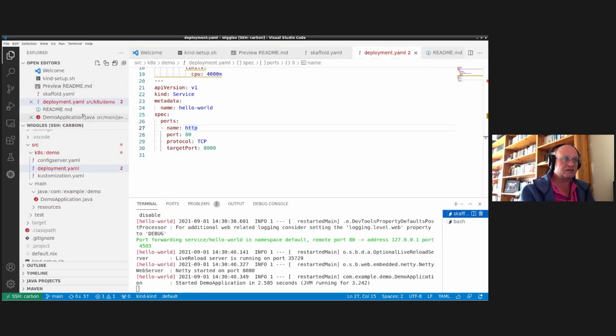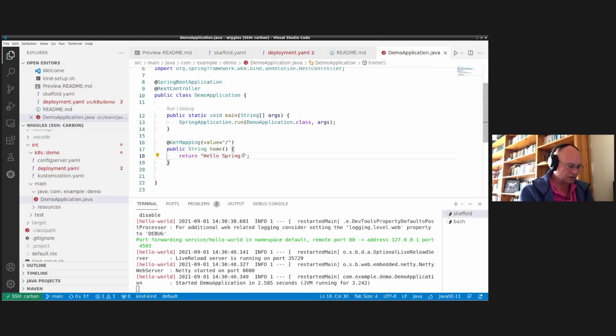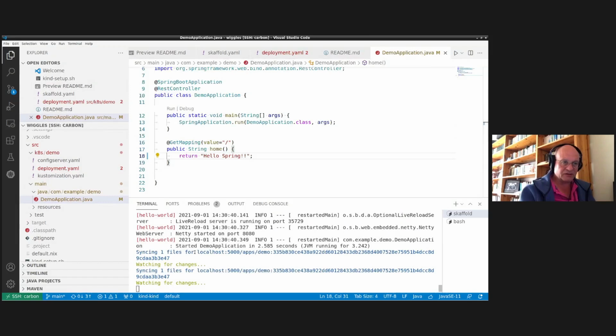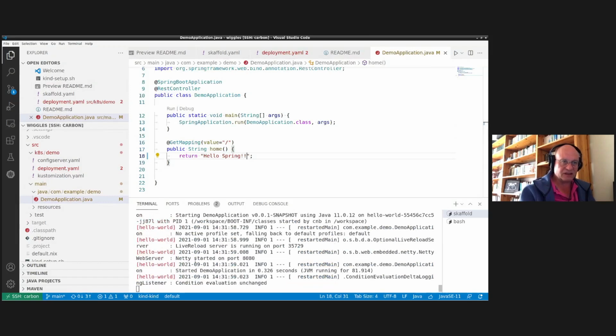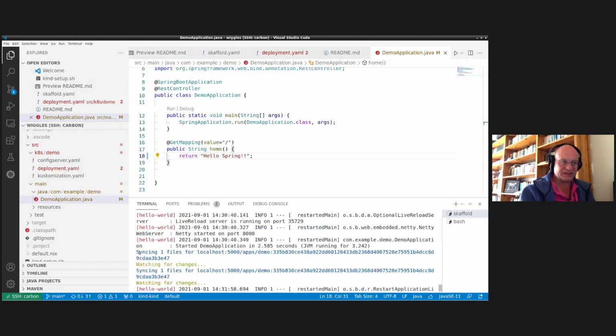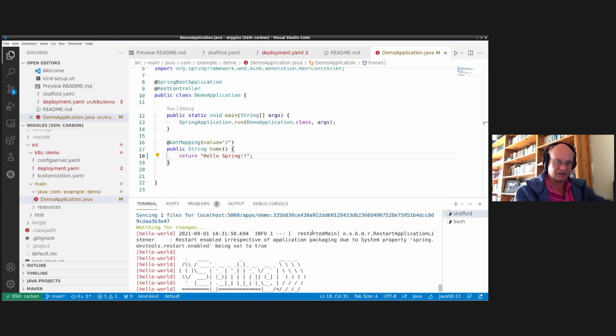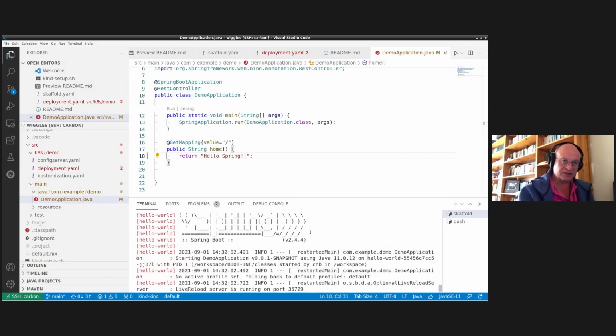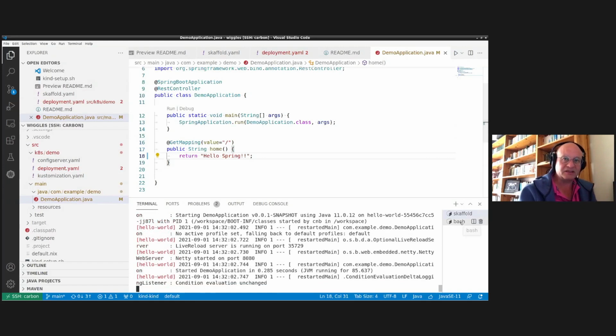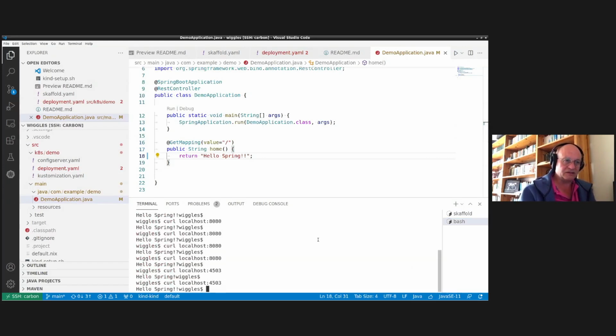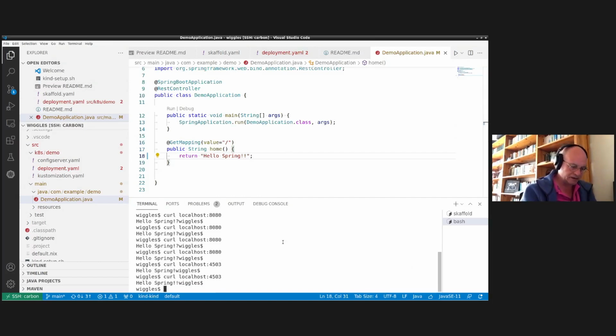Let's just do what we do: make our change, save it, compiles. Scaffold noticed that file was changed, and it copied it. Okay, syncing one file, it says. Spring Boot noticed that it had now changed in the deployment in the cluster, and it restarted the application. So now I will see 2 exclamation marks in my output. So that's a very fast turnaround from code change to wiggling in an actual Kubernetes cluster. It is actually in the cluster.